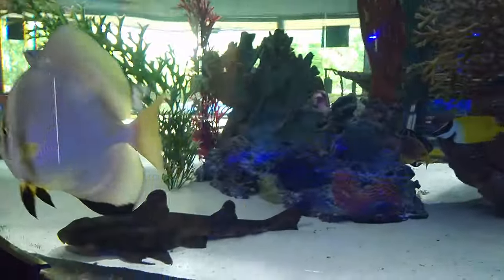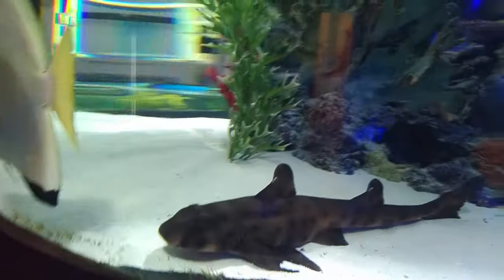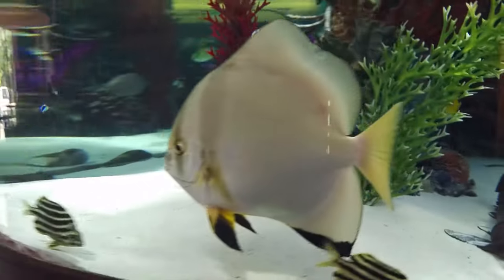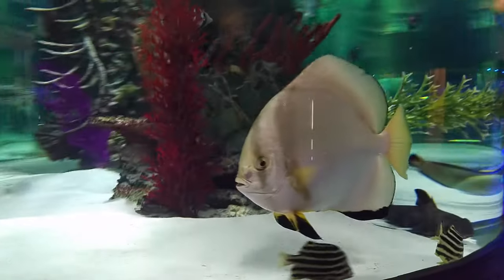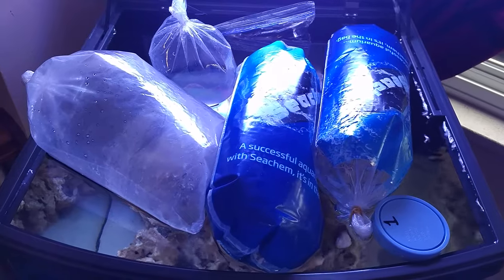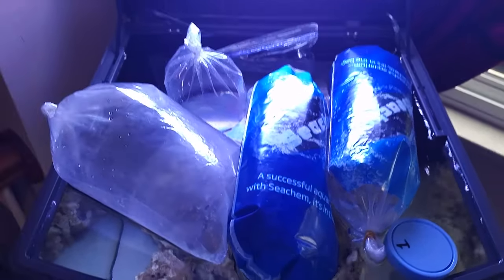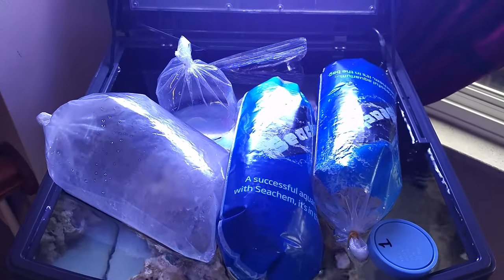At The Fish Crew, my wife bought a yellow watchman goby and another yellow clown goby. Maybe when I win Powerball, I'll get a tank this big — mine will be a reef, of course. Then we went home and acclimated everything. We also moved some coral from the five-gallon tank to the 24-gallon.